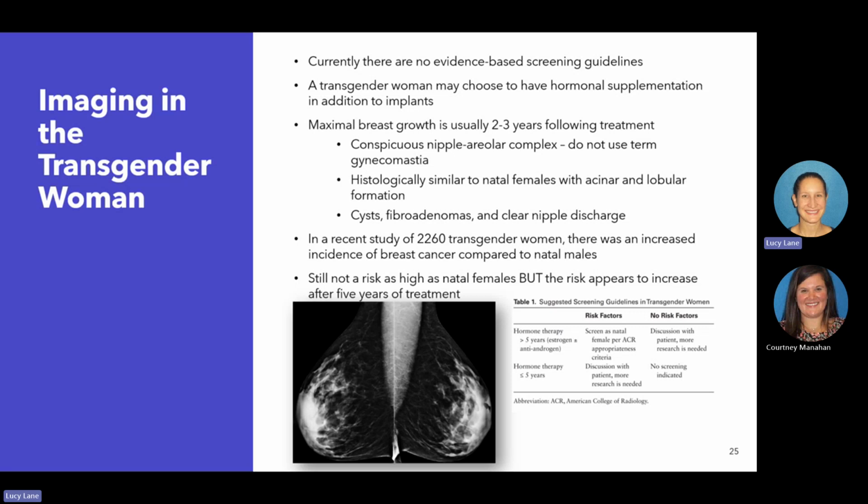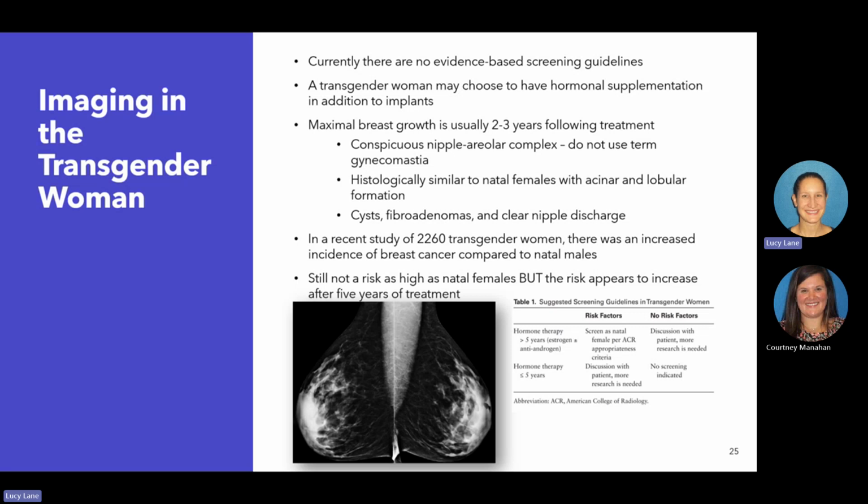And in general, as a radiologist, something I have to keep in mind is my language. So when somebody is on hormonal therapy and they come in for a mammogram, in general, we are encouraged not to use the term gynecomastia, though I will go over that later, but maybe just conspicuous nipple areolar complex, because you end up having this dense breast tissue, which you can see in the image below, and that's the natural progression of hormonal therapy and treatment.